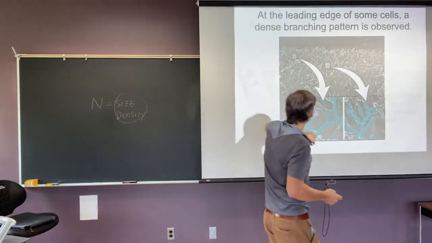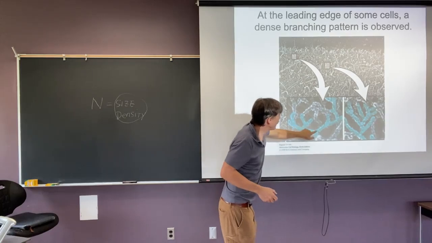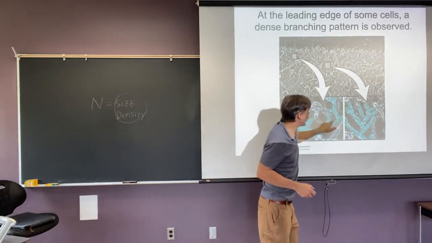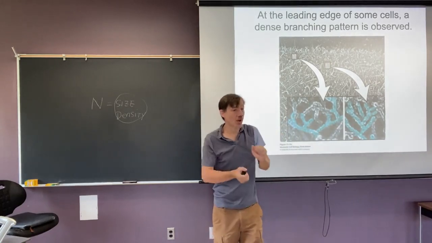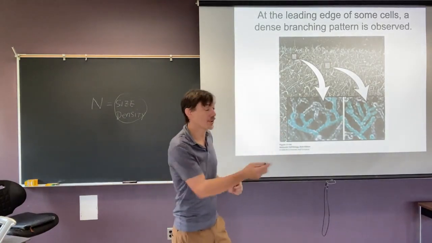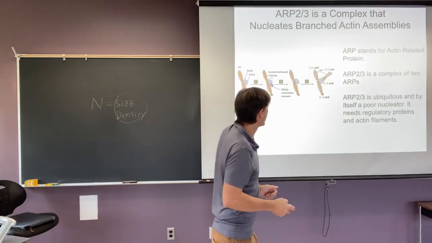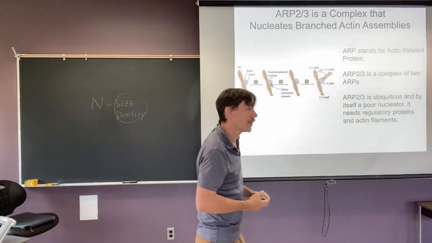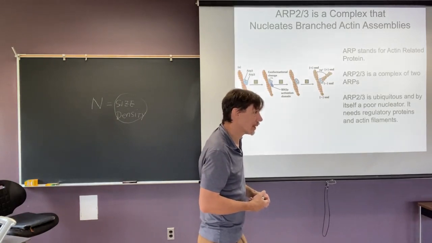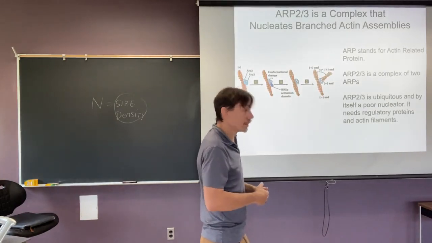So if we go back here, at every branch point there's going to be an Arp2/3 that is holding that branch onto the actin filament. Yeah, go ahead. If you go back to the photo of the Arp2/3, I'm just trying to understand, you said that Arp2 and 3 are what look like the G-actin clefts themselves. Yes, yeah.